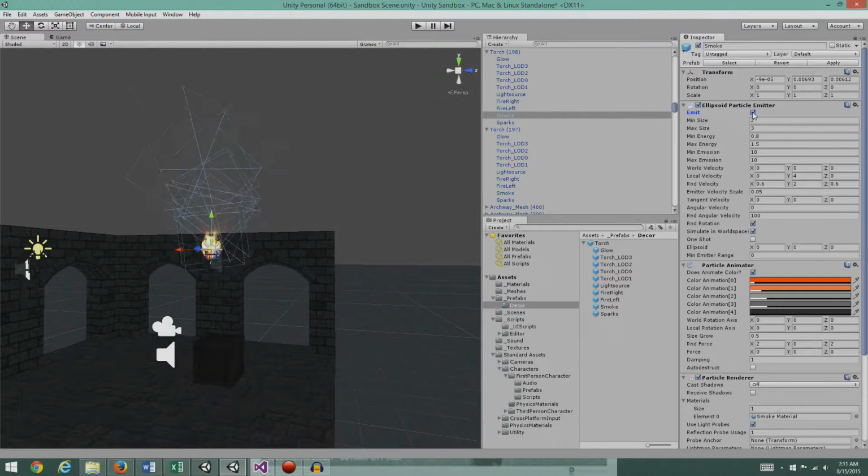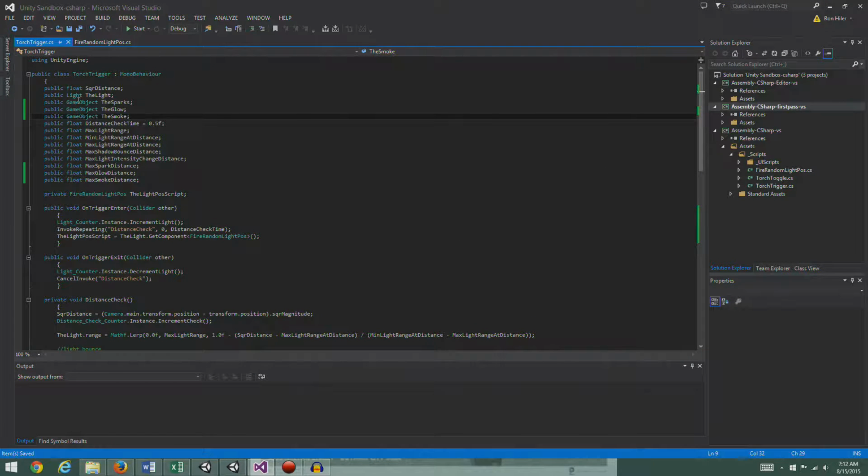Okay. I think that's what we're after. The only issue is I'm not sure I know what the... Is it really ellipsoid particle emitter? I don't know if I know what that's called. Let's find out. Ellipsoid particle emitter. Yep. How about that?